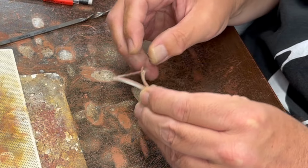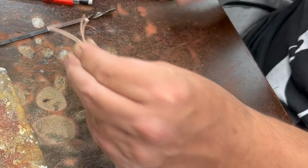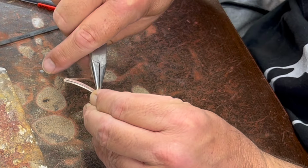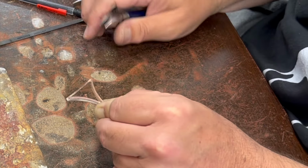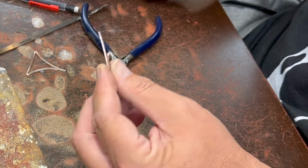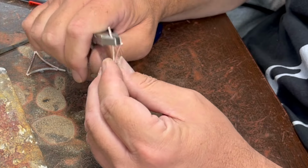What I really want to do is get these to be pretty much the same. So I'm just going to fiddle with the configuration here a little bit. That's pretty good. Let's make sure it's sitting flat.